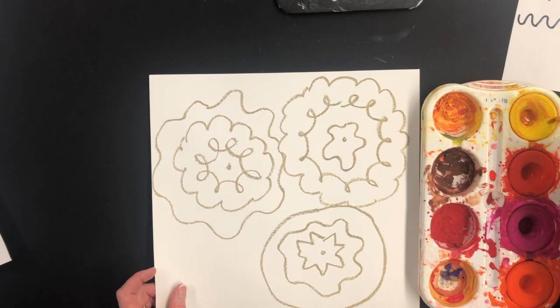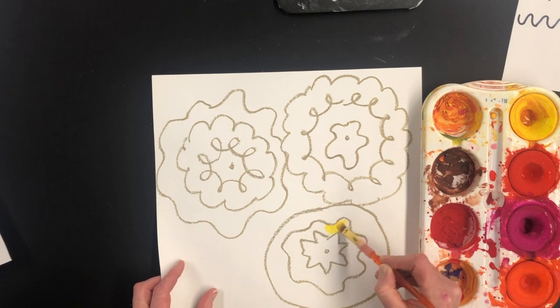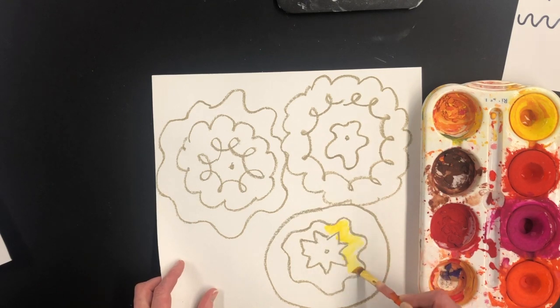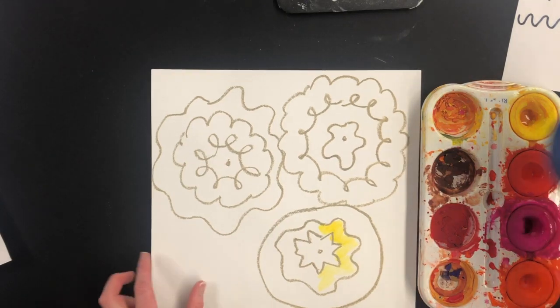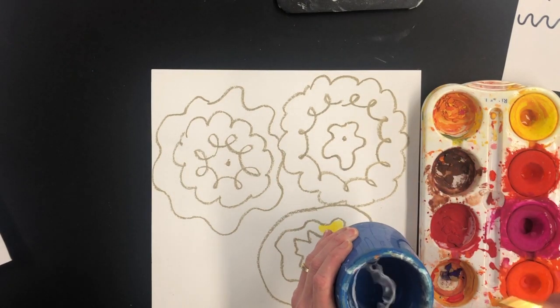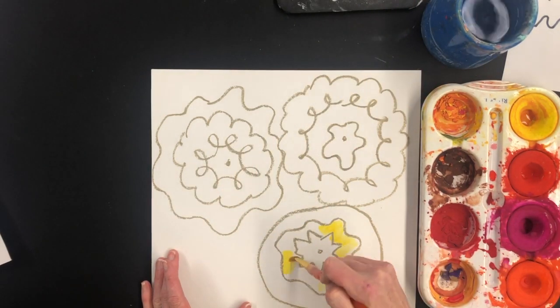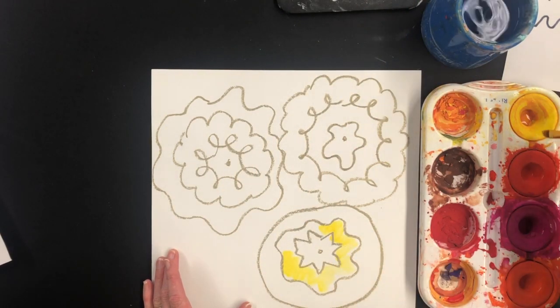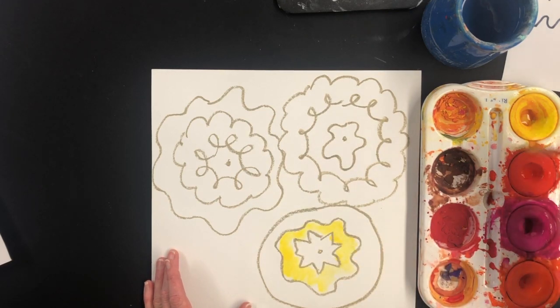So I might start with yellow. It's always a good idea to start with yellow because your water's cleanest. If I do red and then dip red into my water, some of that red's going to get on my yellow. So sometimes I just start with my yellow, and we're going to paint all these in.